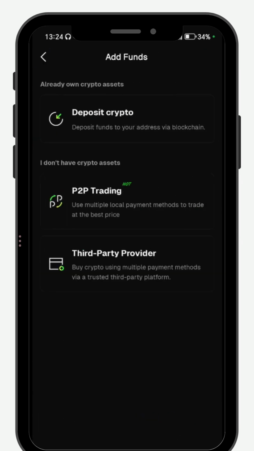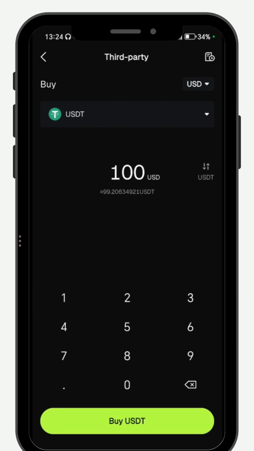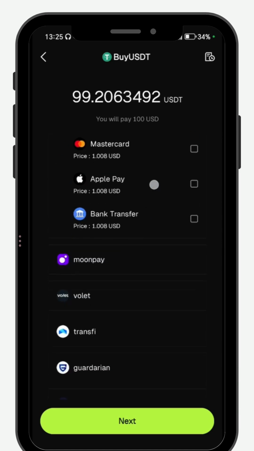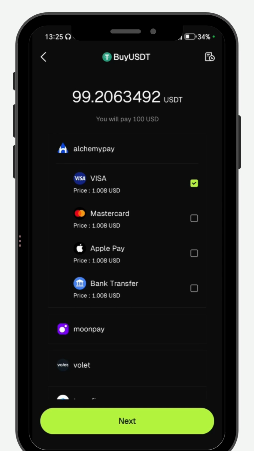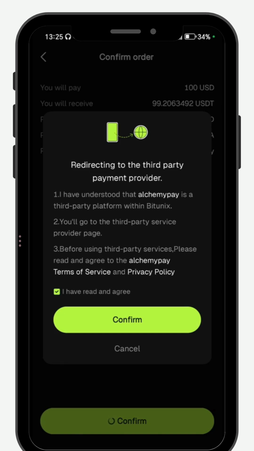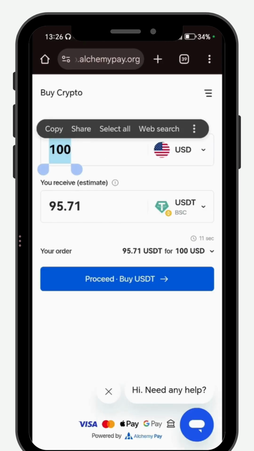So let's say, for example, you want to buy cryptocurrency with your debit card, which is the easiest and fastest way to buy. Just go to buy cryptocurrency, choose the third-party provider. It gives you an interface like this. Select the amount that you want. For example, let's say you want to buy $100 worth of cryptocurrency. You click on buy USDT. It takes you to the area where you are going to put your information, like your credit card. You can see here MasterCard or Apple Pay, bank transfer, MoonPay. So you're going to choose whichever one you want. I'm going to click on continue. I'm going to click on confirm. It directs me to the third-party platform to buy it. So it's going to take me to this platform now where I'm going to buy $100. So this is what I'm going to pay.